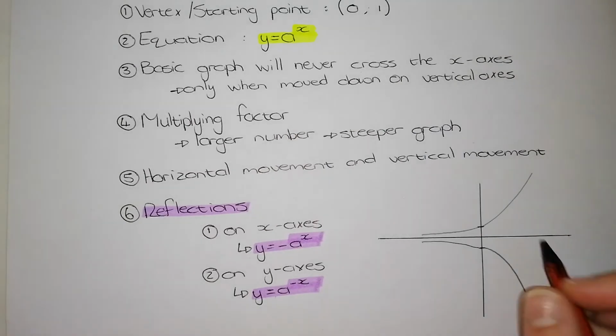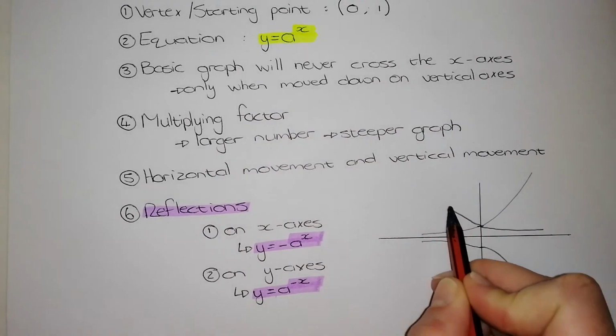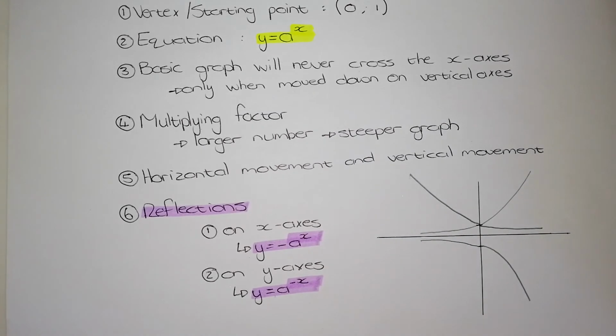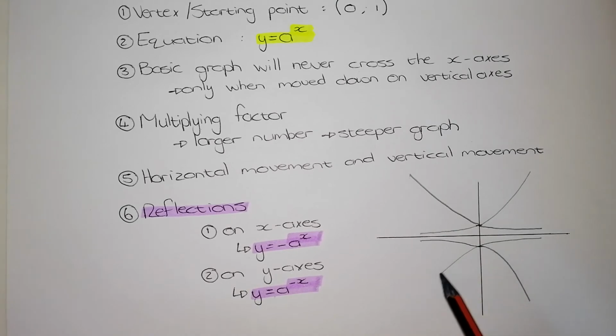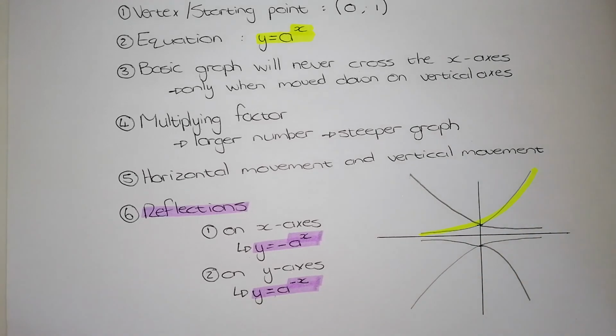Then we have a reflection on the y-axis, which is flipping it over mirror image on the y-axis. Therefore, the short end is going to go to the right and the long end is going to go to the left. Those are my different reflections. You can also have a reflection on the x and the y-axis simultaneously. When that happens, my short end will go that way and my long end would go to the left. So the basic one, that's the most important one that you need to remember, is the yellow one that goes up to the right.